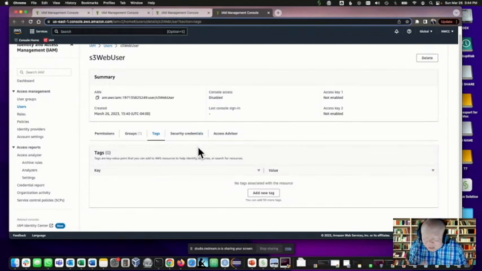You can create tags if you're managing a large organization. That way you can quickly search for users. For example, let's say you have some users that are part of a consulting firm that works with you in the organization. Both of you will probably have the same permission, but there might be tags. Let's say the name of the consulting firm is JS Consult.